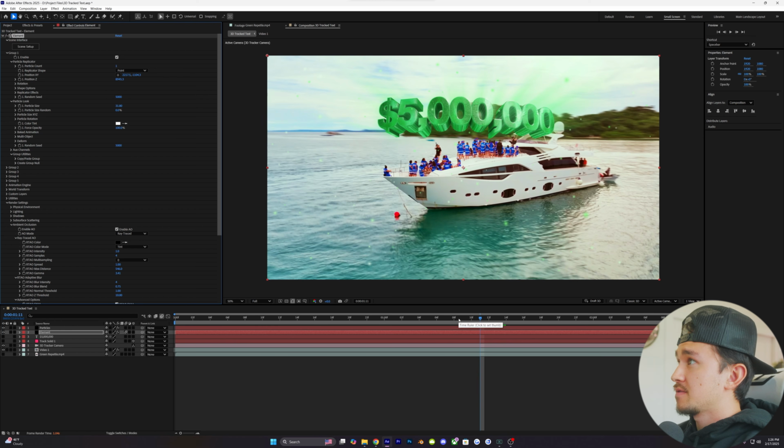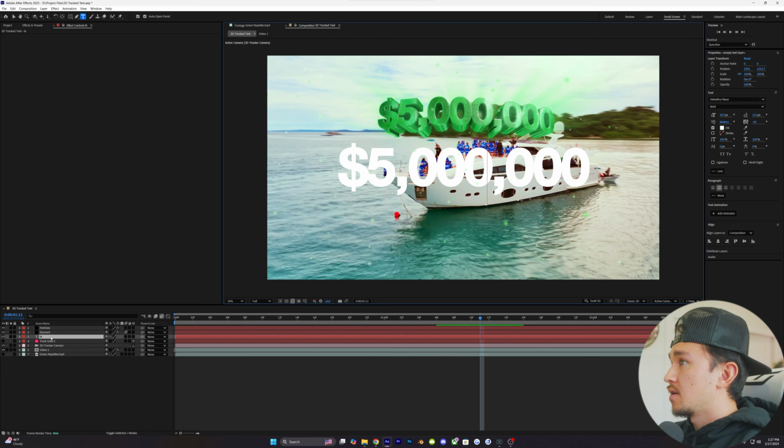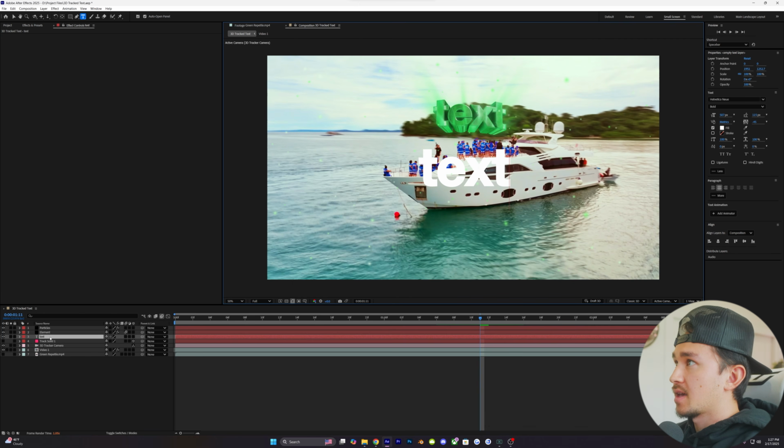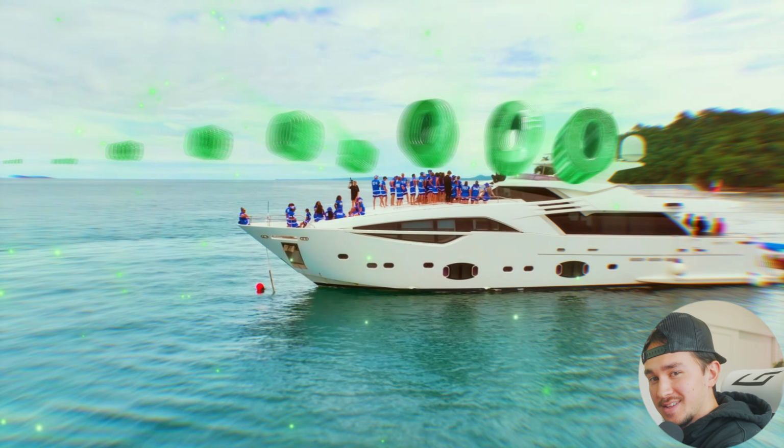And the last tip is if for some reason you want to change the text, all you have to do is just enable the text layer, and whatever you change on this text layer will change on your 3D text, just like that. Now, if you play this back, now you guys have beautiful looking 3D text track to your videos. So that brings us to the end of the video.